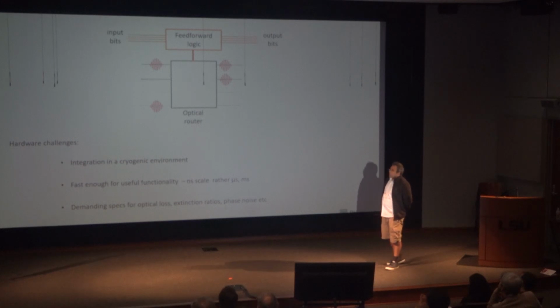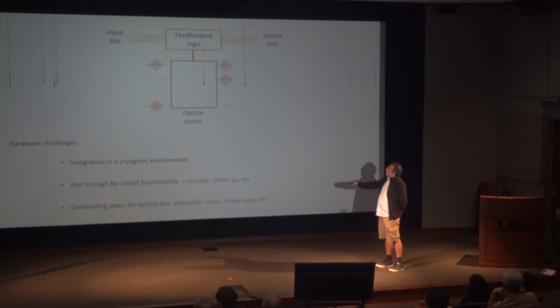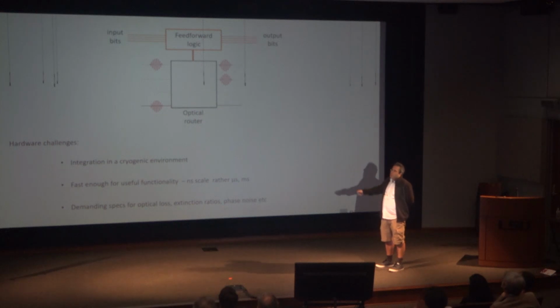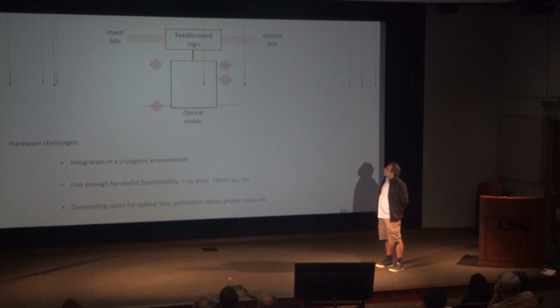And finally, we get to the switches. A switch for me is a black box. It does optical routing. It does some form of permutation on the inputs, but conditioned on information about what's happened previously. So we have some high-speed electronics that's implementing feed-forward logic, knows the history of the states before they get to the switch, and configures the switch box appropriately.